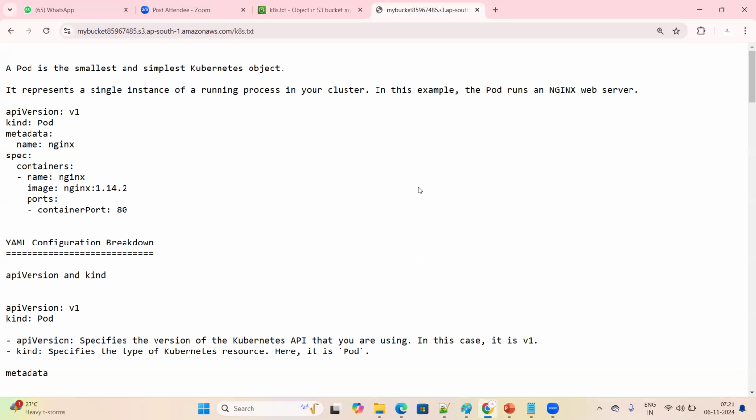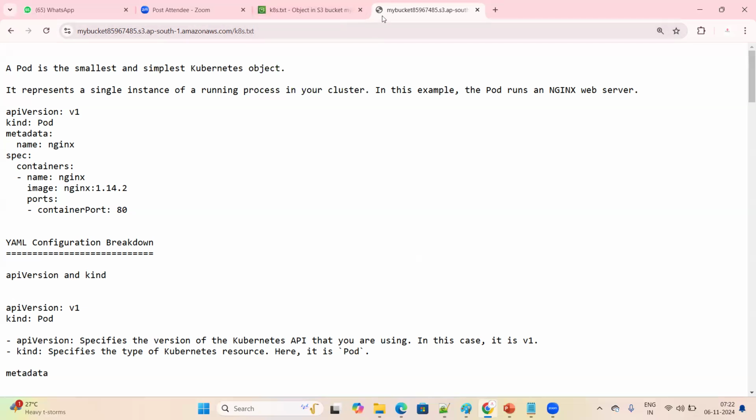Can you access it? Did anyone try? Yes. You can access it, right? You can read the contents of the file also. Yes. So that's how we usually store our objects in the S3 bucket, and we can also provide access to the public. If you want to store any document and provide public access to it, yes, we can do it. That's how we store the objects and provide the public access to the objects. Okay. So let's come back.